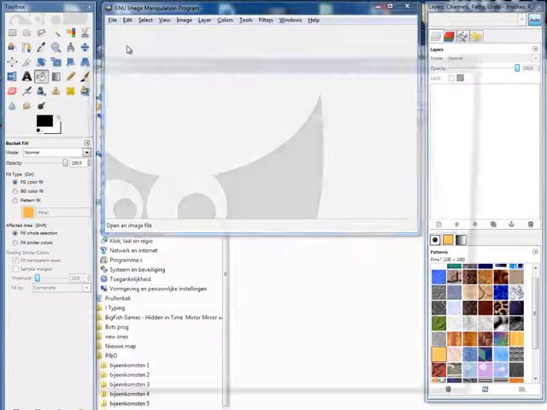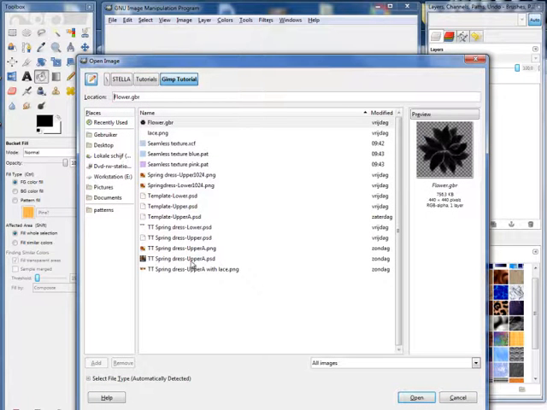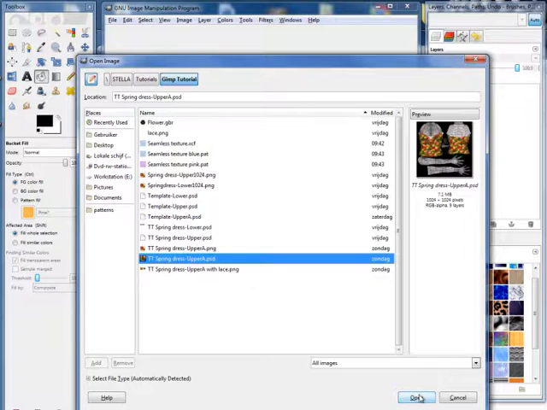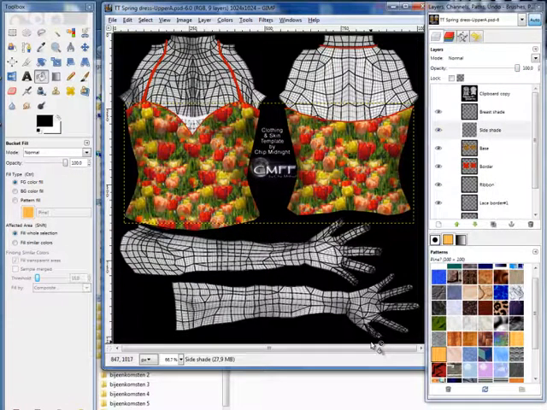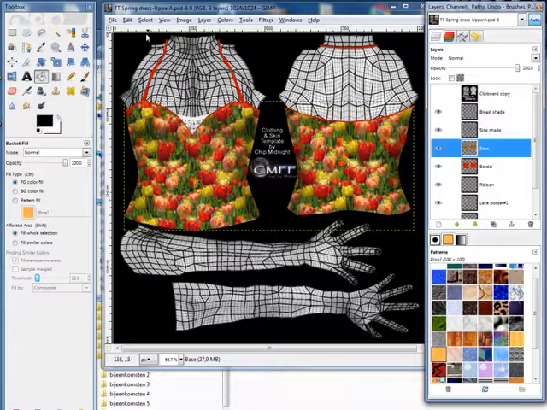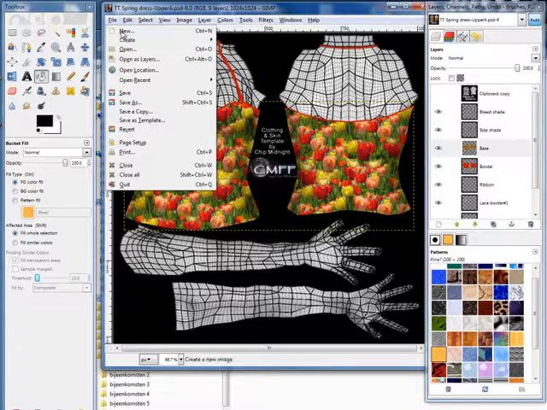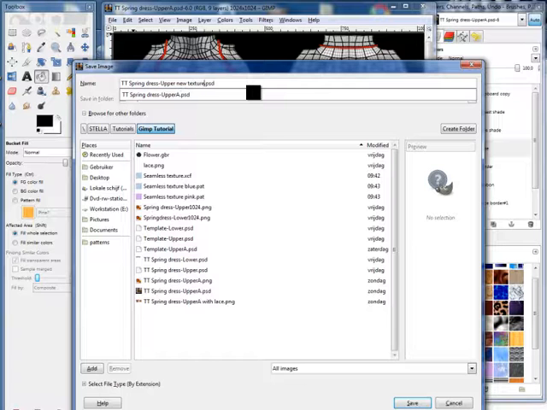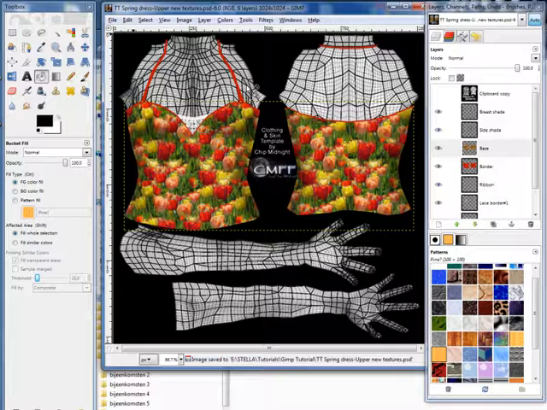We open the copy that we have with lace here and open it. There we go. This is the one we have been working on earlier, and now we are going to make this into this nicely blue pattern that we just have made. And before we do anything else, we are going to save this as new textures PSD. There. This way we are not messing up the original and work in our new template only.